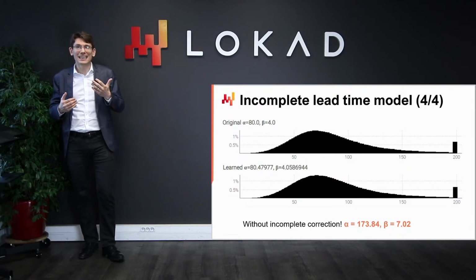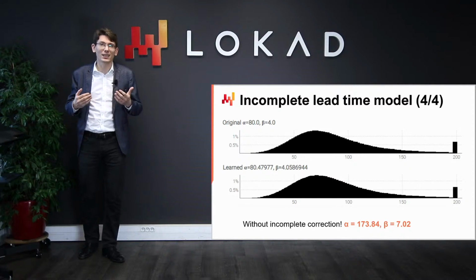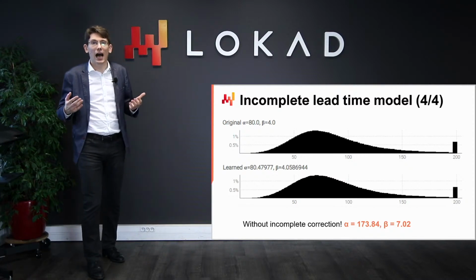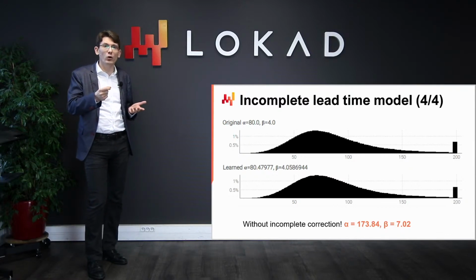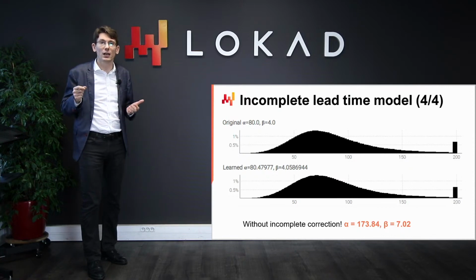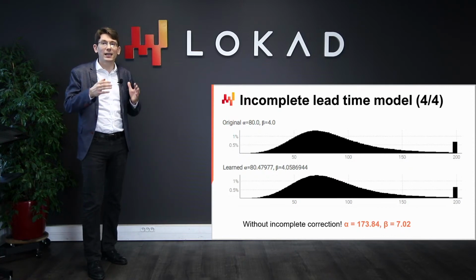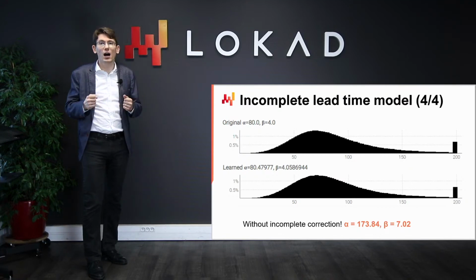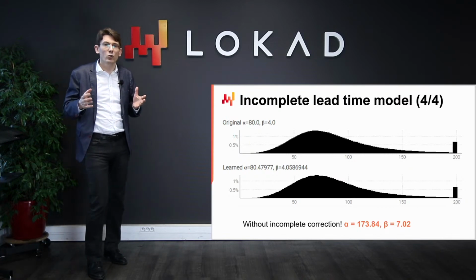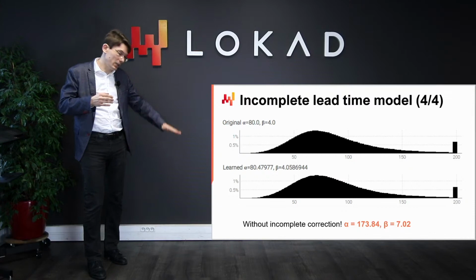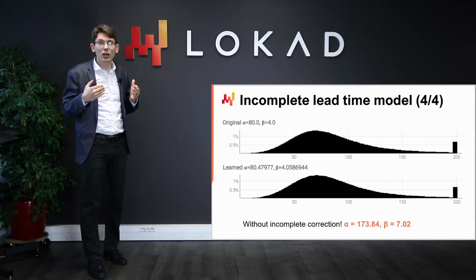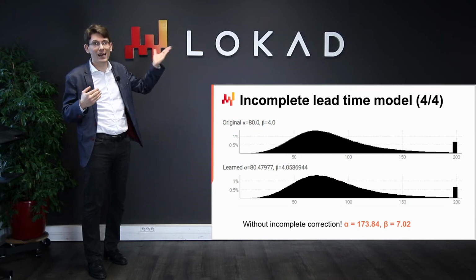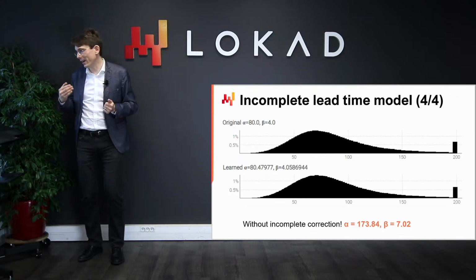In order to validate that dealing with incomplete lead times wasn't an unnecessary complication, I've re-executed the script, but this time with a modest variation, with the 3-argument overload of the log likelihood function, the one that we use initially and that assumes that all the observations are complete. For alpha and beta, we get the values displayed at the bottom of the screen. As expected, those values do not match at all the original values of alpha and beta.